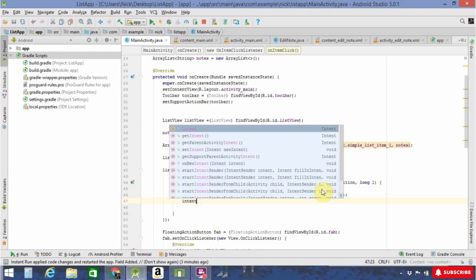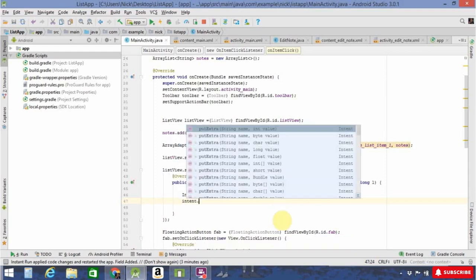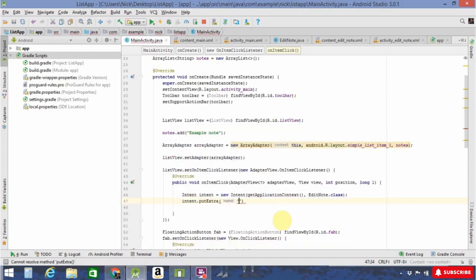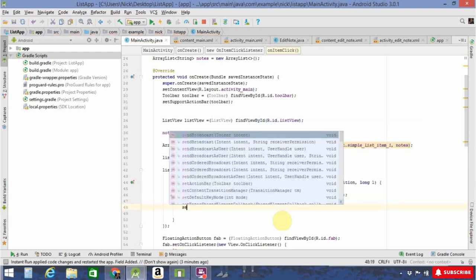In this case, it will be the position of the note ID. That is done like this. You intent put extra, give it a tag, so I'm going to call it note ID. That's what's going to be used to identify our note in the other activity, and give it position. And we're going to start the activity.